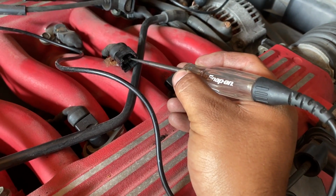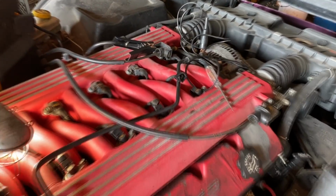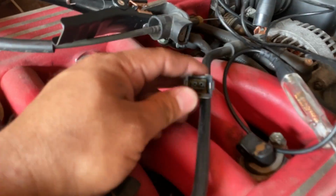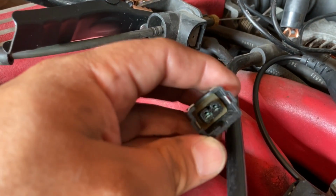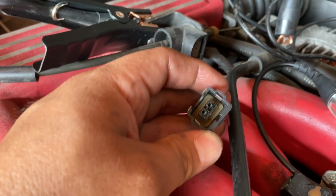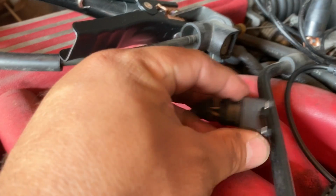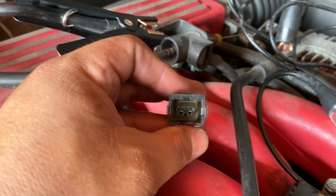Okay, so I don't show a power on either one of these two pins. Before we move ahead, there is something I did notice. If you guys look at this connector, we got a bunch of green crusties in here. Let's try to focus in on that right there. So we got some green crusties on this connector. I just wanted to make sure that I was having a good connection with my test light.